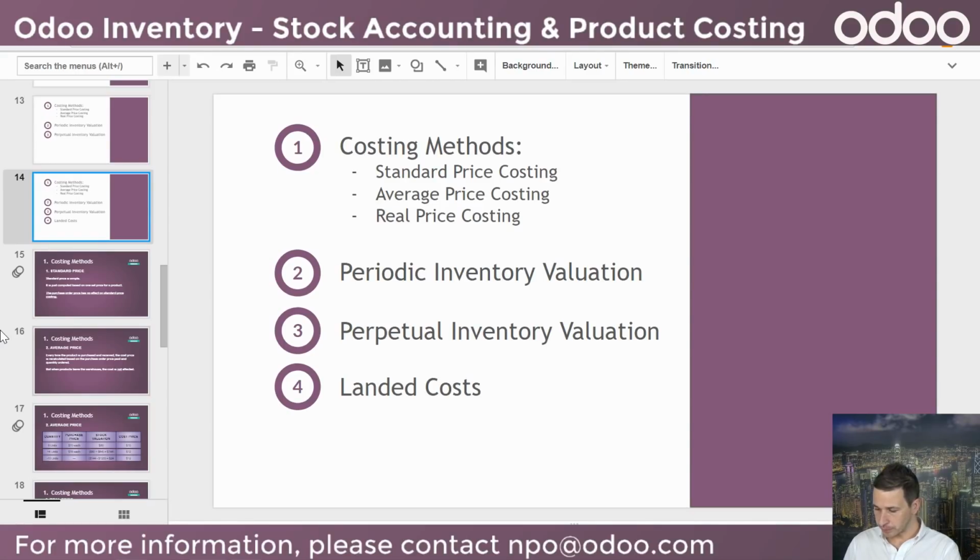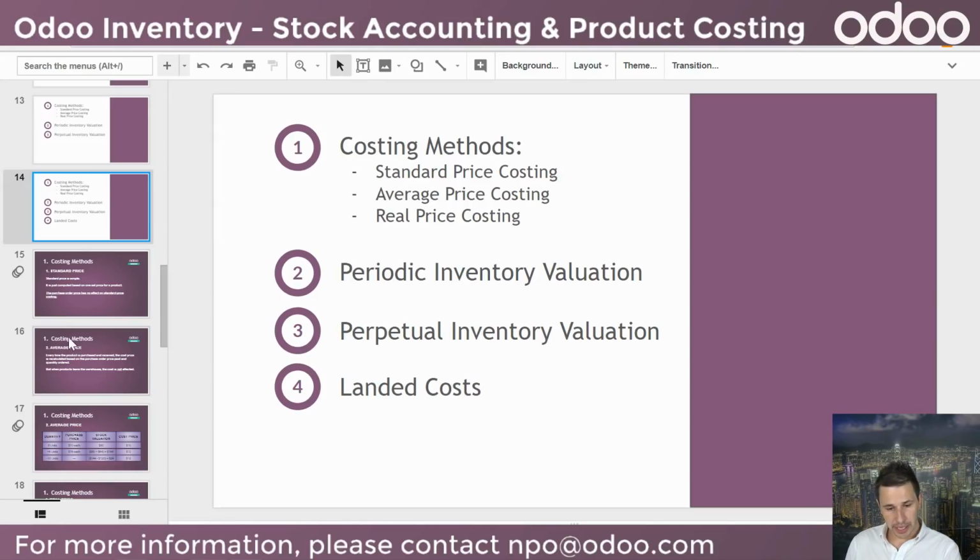One of the first decisions you have to make when you install Odoo is your costing method. This is somehow more important than setting up your chart of accounts or anything else, because it has a lot of consequences in terms of accounting. It's more important than setting up the general ledger, for example. Depending on the business of your company, your daily volume, your activity, and whether the cost of the goods you purchase fluctuates a lot, you will choose one costing method or another.